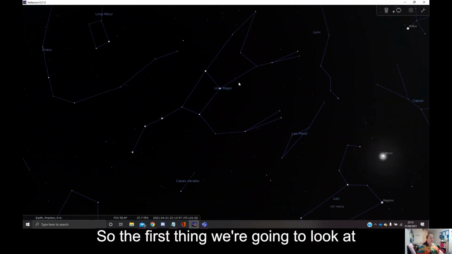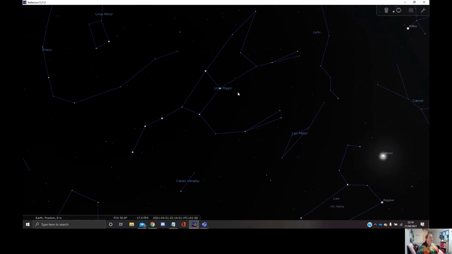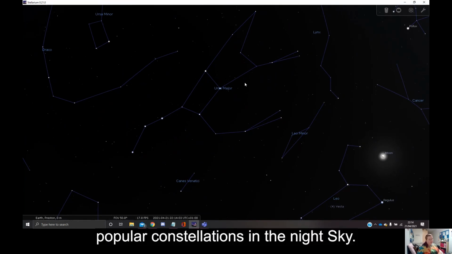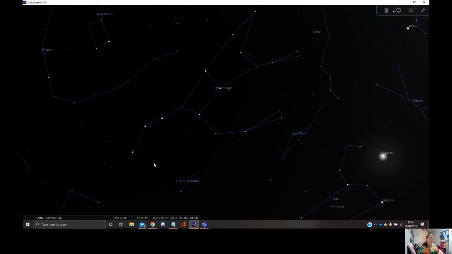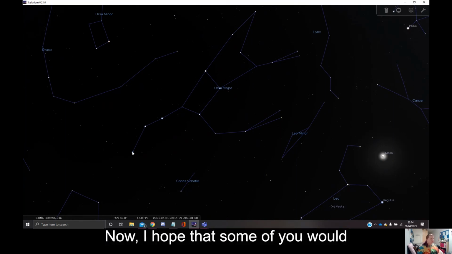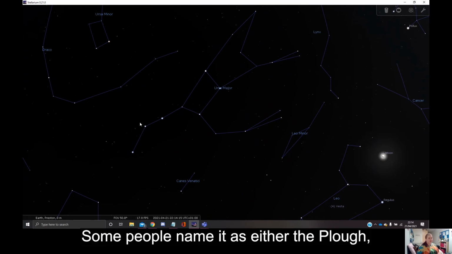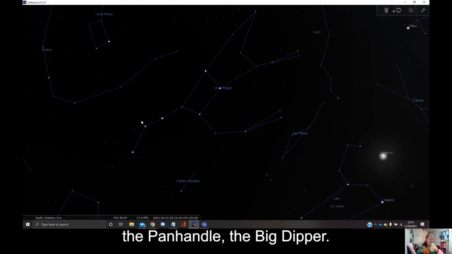So the first thing we're going to look at is probably one of the most popular constellations in the night sky. We're going to be looking at Ursa Major. Now I'd hope that some of you would recognise this little part here. Some people name it as either the plough, the panhandle, the Big Dipper.